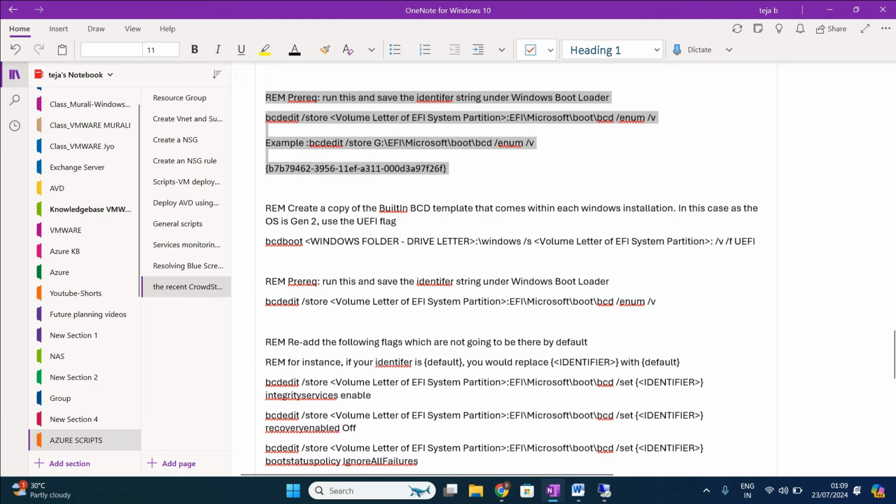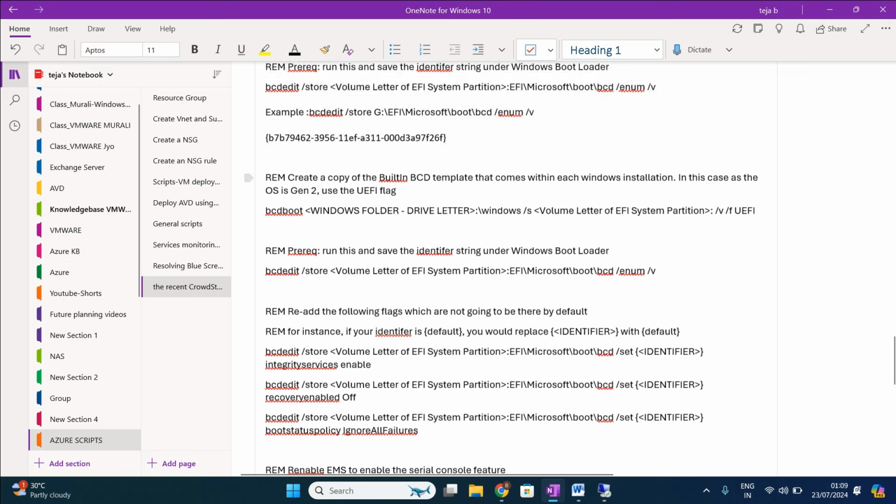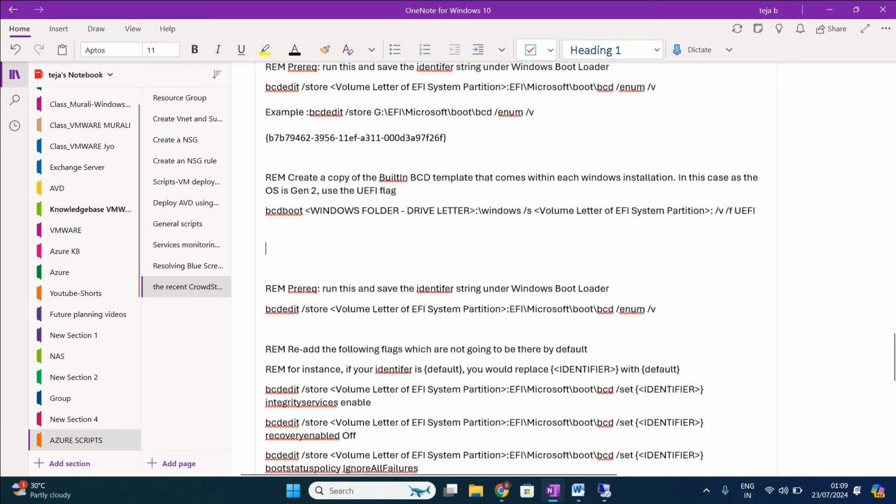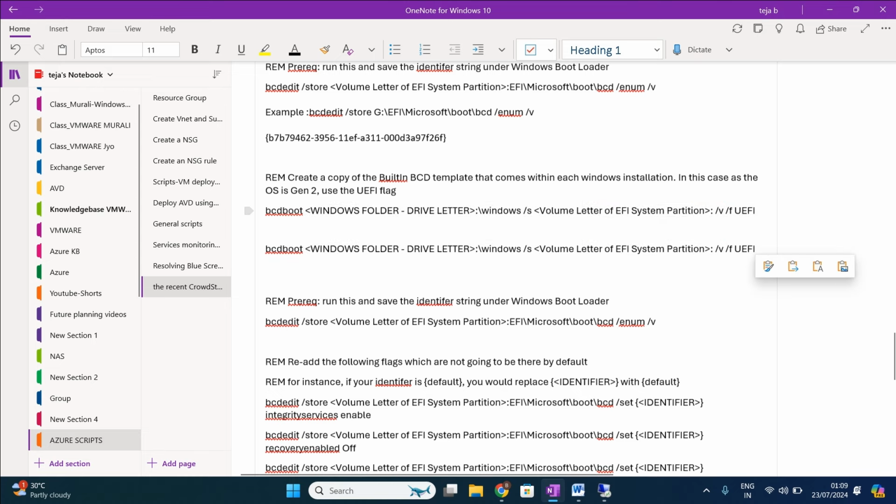After this command, what you need to do is create a copy of the built-in BCD template that comes with each Windows installation. In case the OS is generation 2, use the UEFI flag. Right now we are going to generate this command. I'm copying the command directly from here. Copy the command, Control V. Here the default BCD boot is fine.